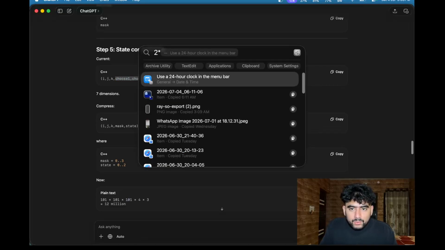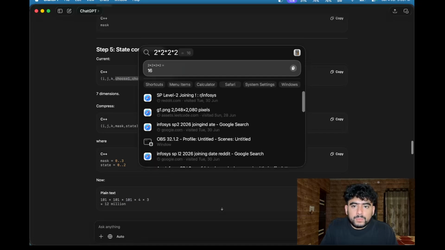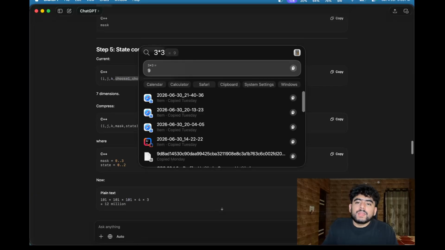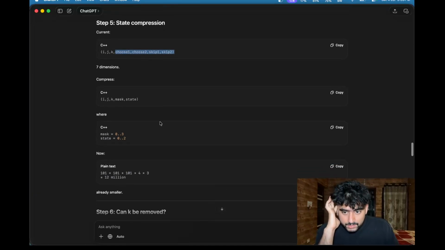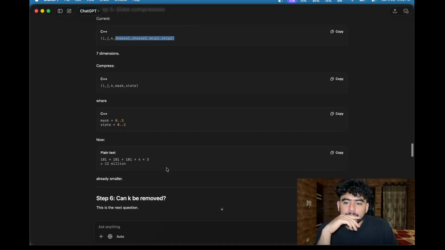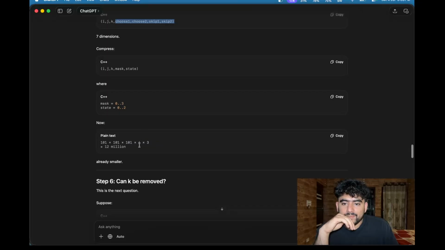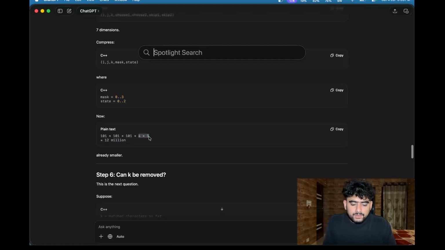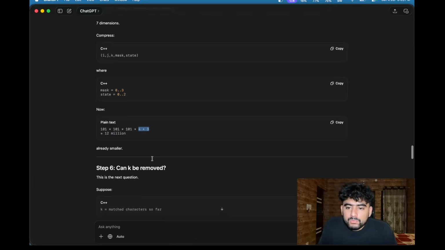If we take 2 comma 2 comma 2 comma 2, it's going to be 16. But if we take 3 comma 3, it's going to be 9. So it also does some optimization like this. Instead of 2 comma 2 comma 2 comma 2, it takes 4 comma 3. So already smaller.